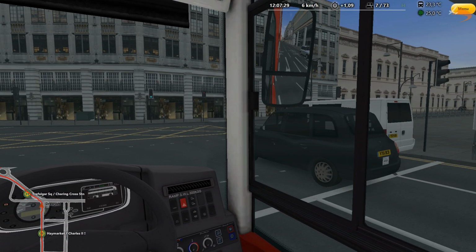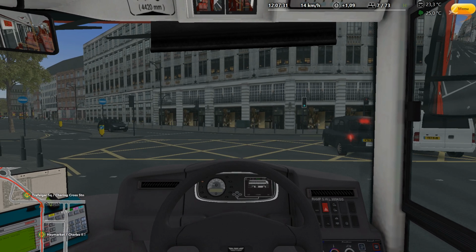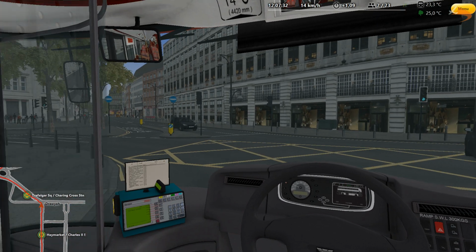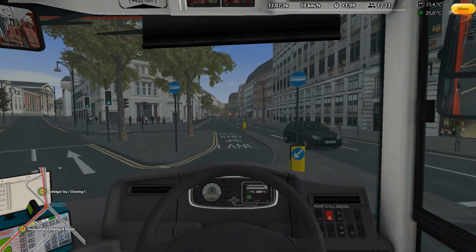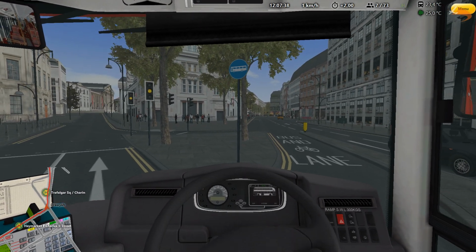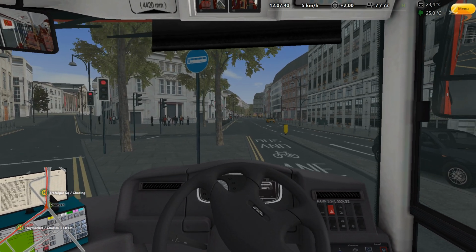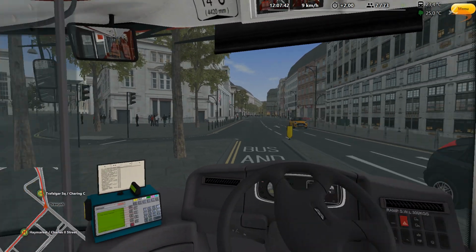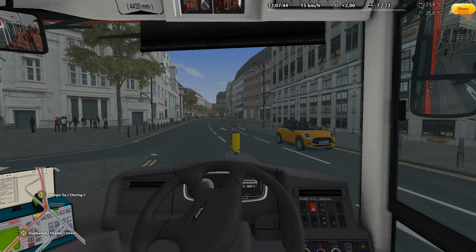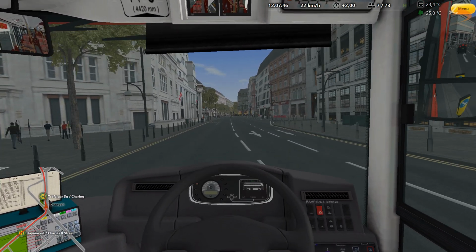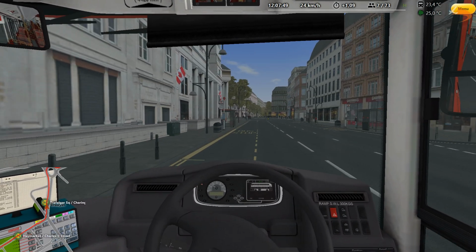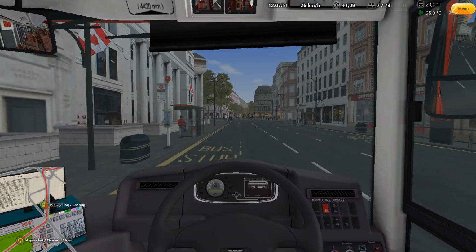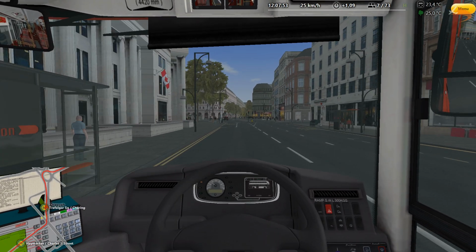Right, we're going to the right. Got to squeeze down that very narrow path just there. Yeah, bus and bike lane. Right, in we go. I must say, your driving is impeccable. No, I'm only joking. Okay, slight clip to the curb there, but I don't think that was too bad. Right, Trafalgar Square, no one signals to get off, and nobody is waiting for us, so we'll carry on.